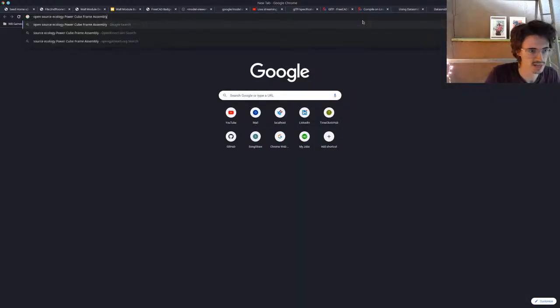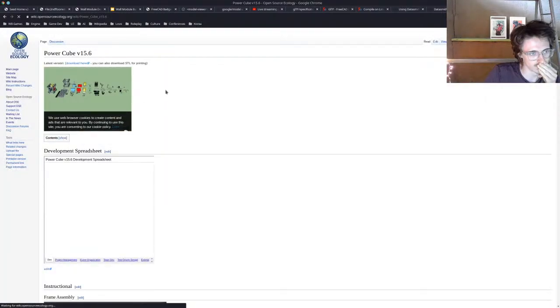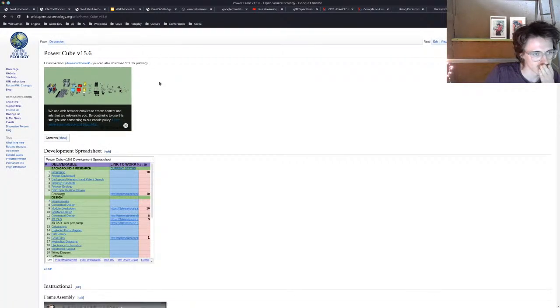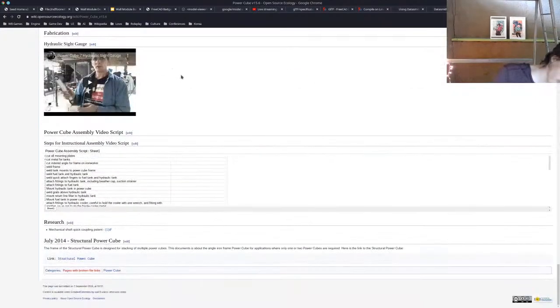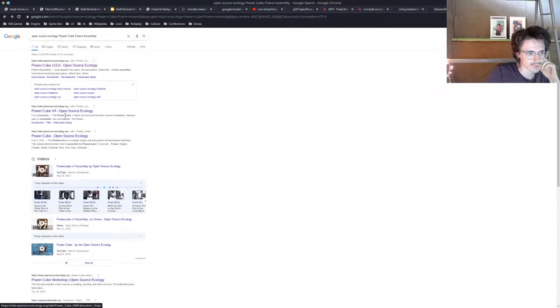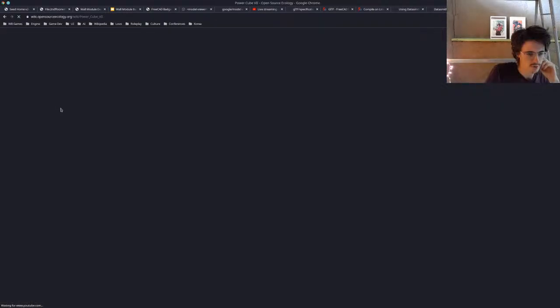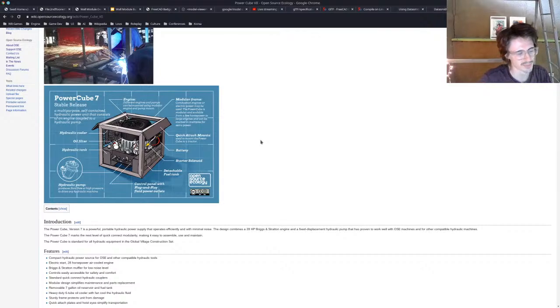What's the fastest way to find it? Power cube 7. Oh, that's cool. I like the number. Power cube 7. Stable release. Oh my gosh, it's just like software development. You have a stable release for hardware.